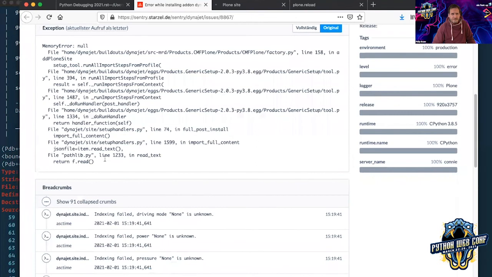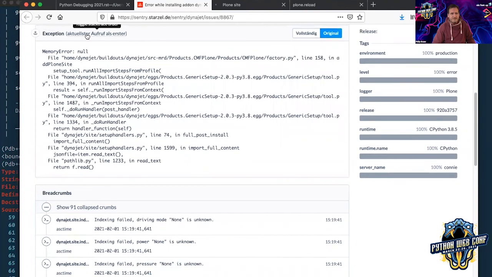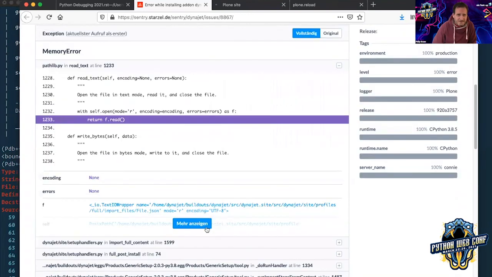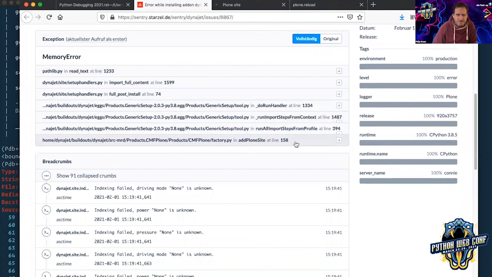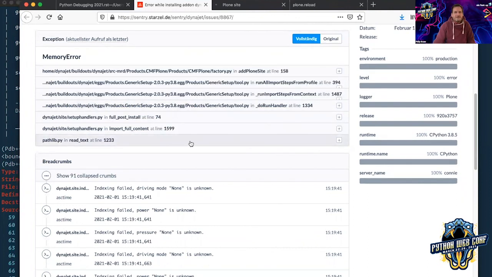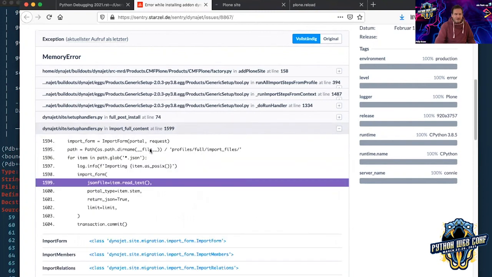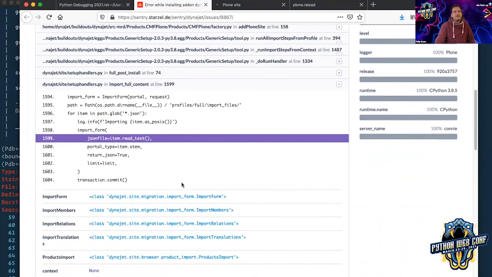You see, this is the memory error, and I can see the stack trace. I'm going really fast now, but the important thing here is, okay, sorted. Yeah, so the stack trace contains a lot of information.